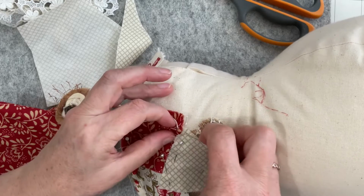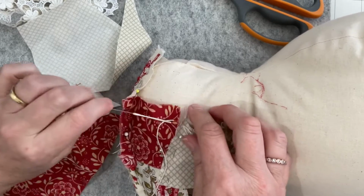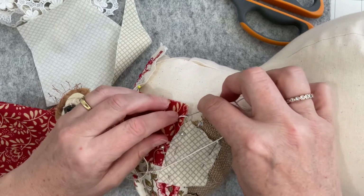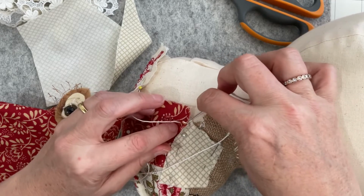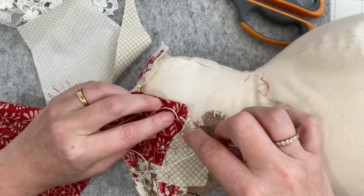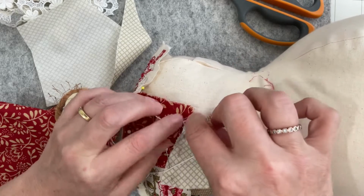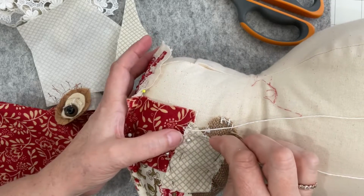And I'm just going to overcast stitch through here. Now I think that the secret to making these guys look really cool is don't be too precise with your stitches. It's got to look like he's scrappy, so your stitches also need to look a little scrappy. There we go, there's one.